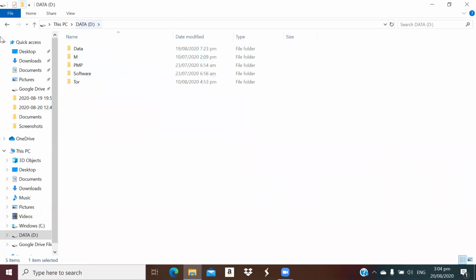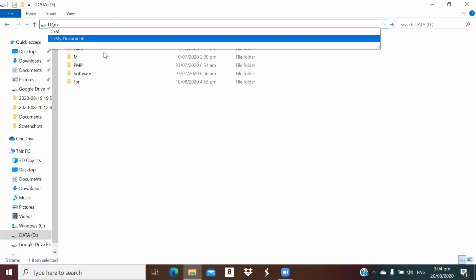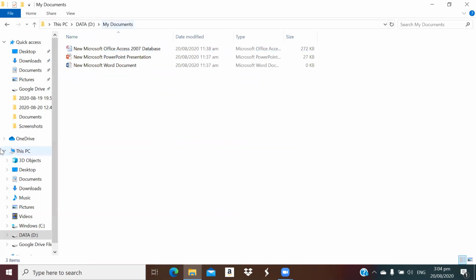Then this folder is gone. How to access your folder is easy. You just click on My Documents, and there it is, your folder, your edits. But if you did the other option, this won't be visible. You couldn't see these. And even if you press the place, it wouldn't happen.